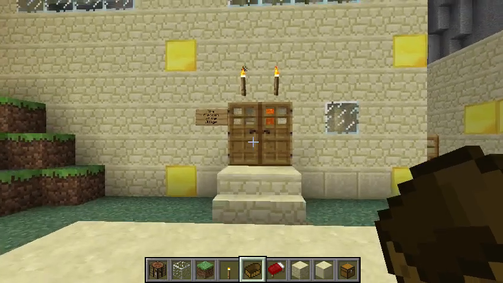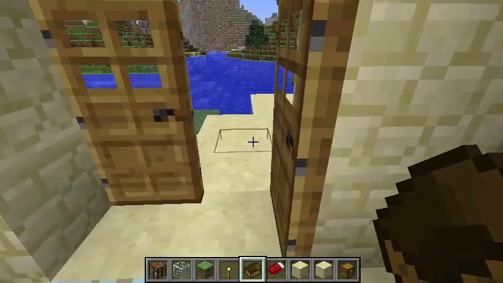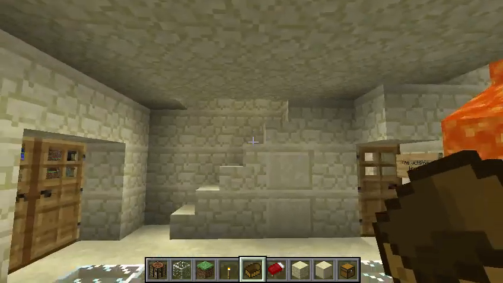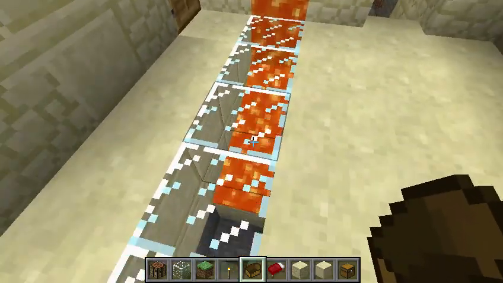But yeah, it's a basic square house. I could have made it more interesting. I didn't. But there's a lot of time gone into this. I think it's not too bad inside. We have a jukebox, crafting table, and the highlight of the thing, lava.